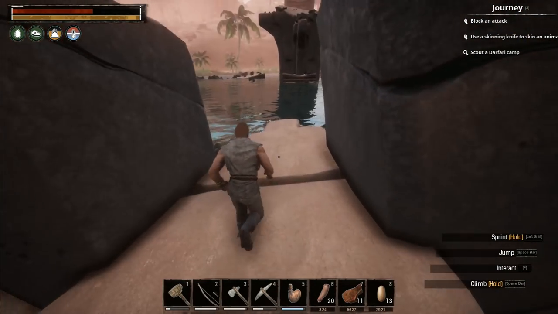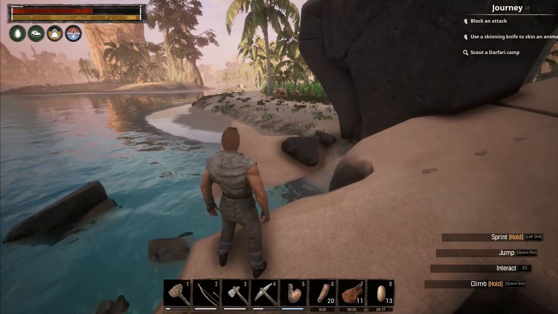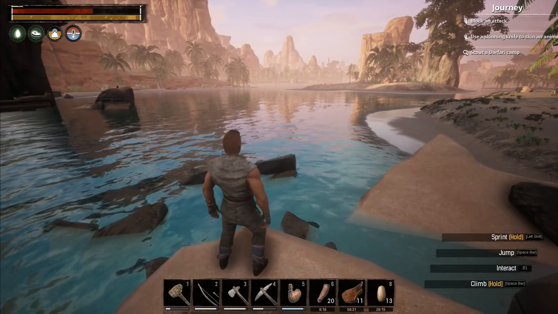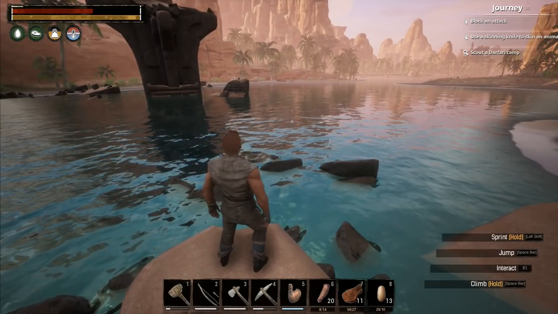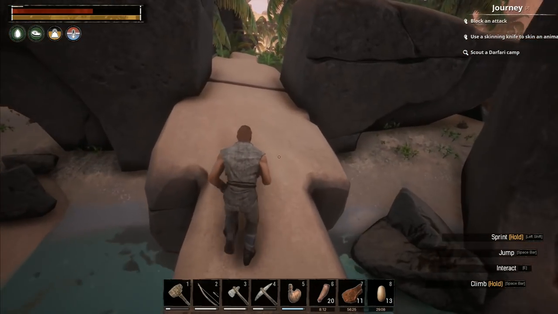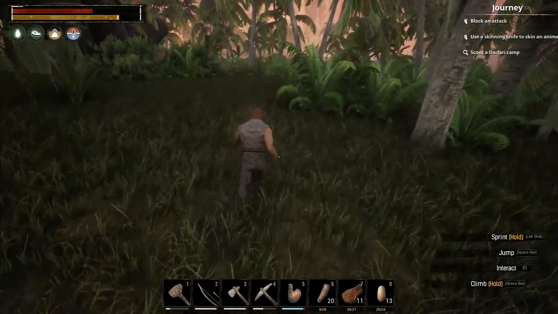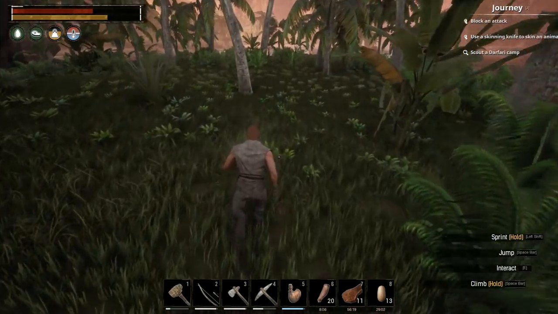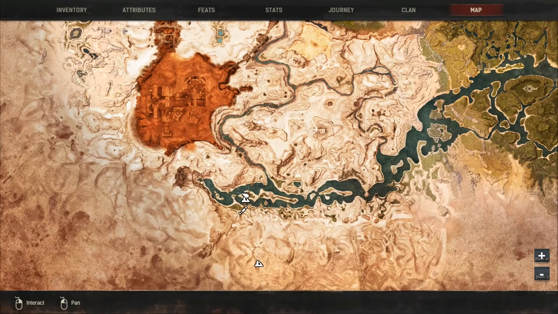There doesn't seem to be any sign of what might be a Dafari camp. I don't know what this is. What have I got else? I don't see anything at all. I'm sure there is a Dafari camp around here somewhere. I don't know what it looks like, though, and that's the bit that's making it more difficult. So maybe not on this island. I mean, this island, we could make this island ours. This could be like our new home.